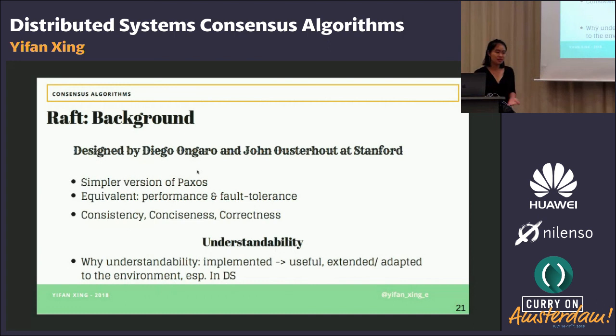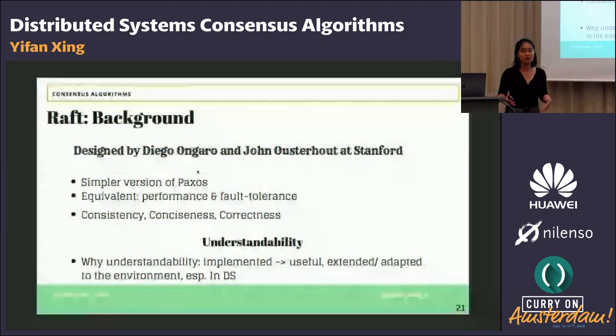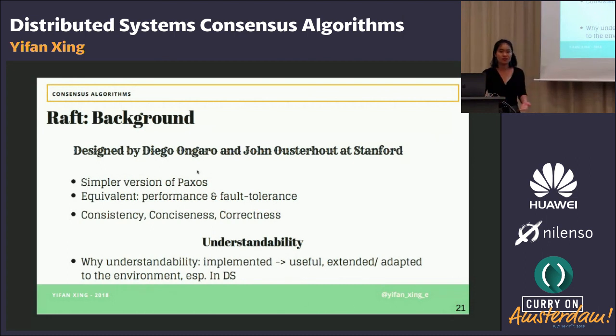So why do we need to think about understandability? In most cases, when you design some algorithms, you want people in the industry to be able to use your algorithm. That means they really need to understand the algorithm before implementing it. And in distributed systems, a lot of the algorithms are already pretty hard to start with. So if you want people to twist your algorithm a little, to adapt it and extend it to their own system, to be able to really use your algorithm, you need to make it understandable so that people can actually use it.